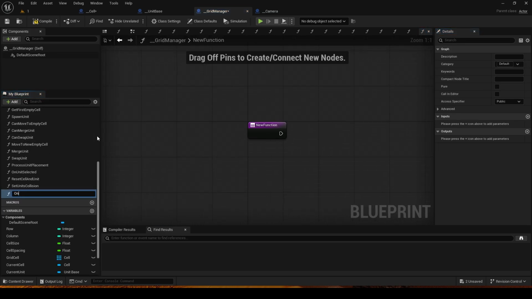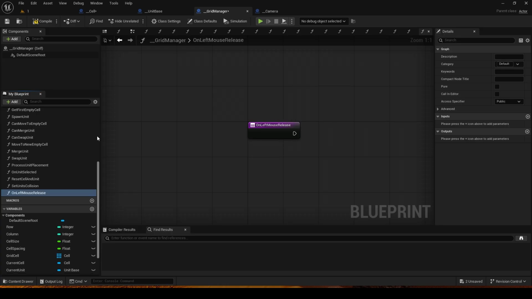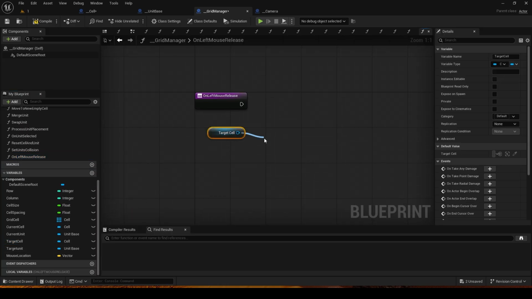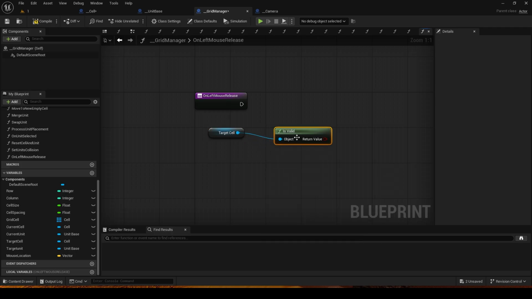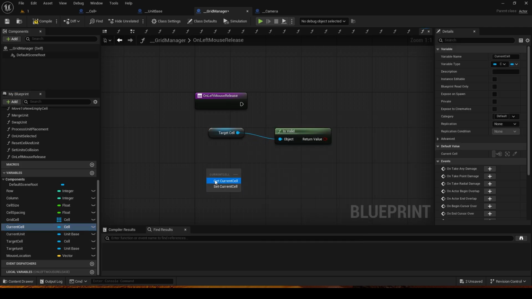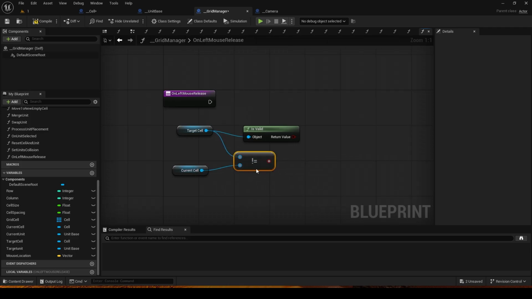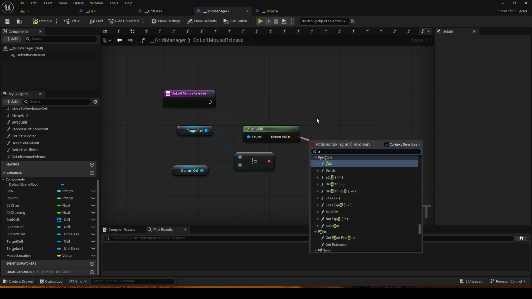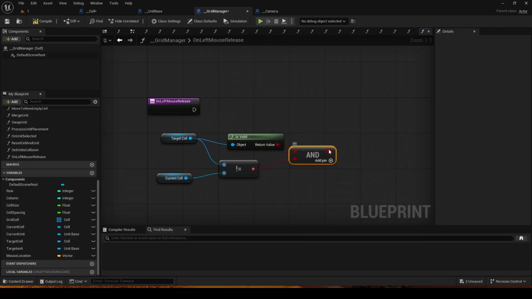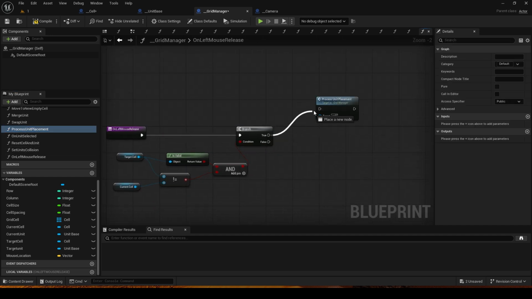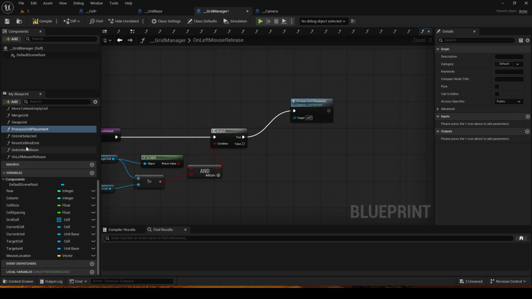Add a new function named onLeftMouseRelease. Check if target cell is valid and it's not equal with current cell. If it's true, call the process unit placement function and call the reset cell and unit function.